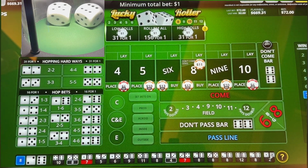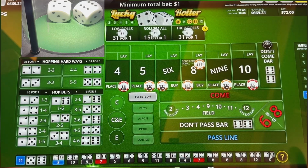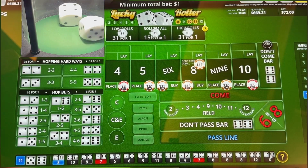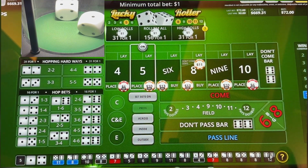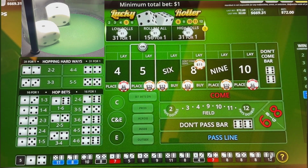And that's gonna be a yo 11. Yo 11. Everything is still off. Everything is still set. We're working on that 11 and bringing it back out. And that's gonna be a 5. So we'll take the 5. The 5 is on. Make sure you turn everything off because we already have our 11 out there. We're trying to get, that's our 3rd number. We're trying to, our 3rd possible hit. We're trying to get placed.